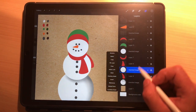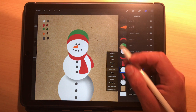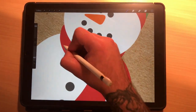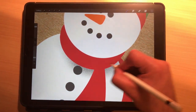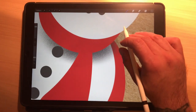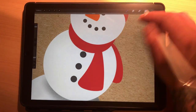So we're going to go up and go to the next level now and do the middle part of the snowman. So once again, click on here, go to alpha lock, click that, and start going in. Of course, since the scarf is sitting on top of there, the scarf is going to give off its own shadows. Oops. Clicked off the alpha lock when I went backwards.